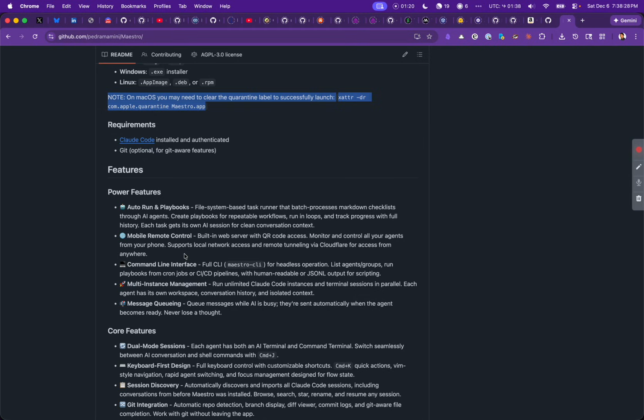Today it only supports Claude, but I want to add Codex, I want to add Gemini, really any command line ReAct, reason-act loop CLI interface will work so long as it has two basic primitives. It has some concept of a session ID, and that session ID can be resumed in conversation. And you'll see what I mean in a minute when we dive into what Maestro does.